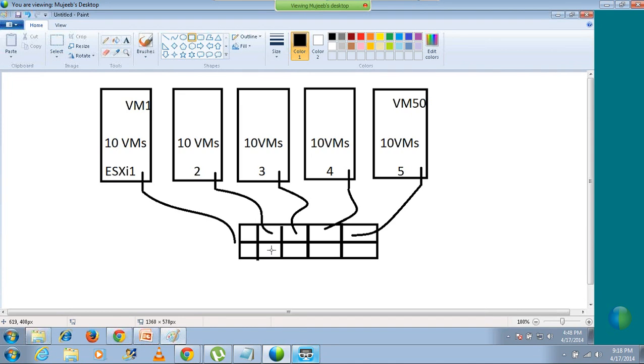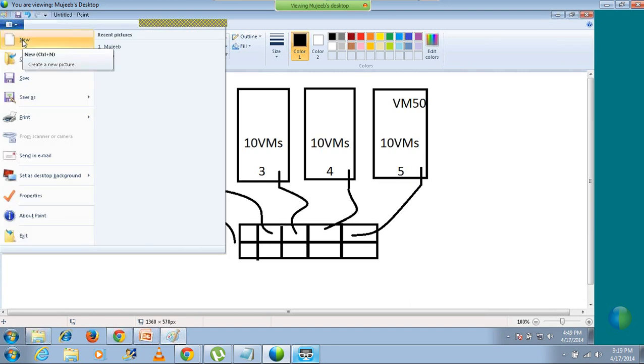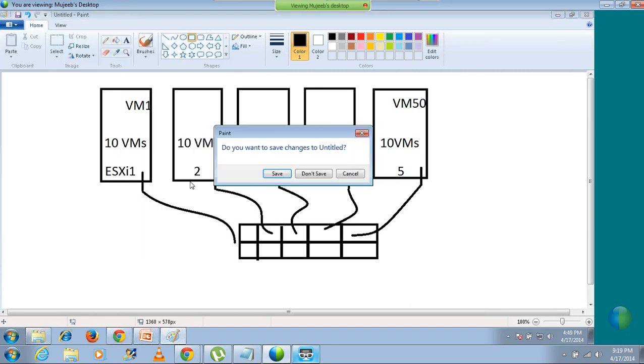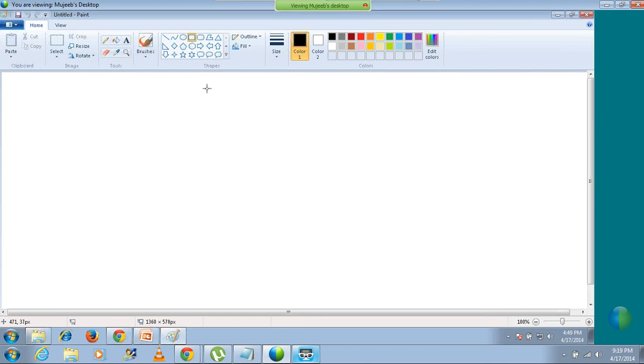What is the port capacity of that switch? You're talking about the virtual? Yeah, yeah. Okay, we'll discuss that in detail, not to worry. Now let me move forward. We'll try to understand first networking in ESX, then we'll go to ESXi. All right. Can you see a virtual switch? Can we see a virtual switch, guys? No, we can't see a virtual switch.